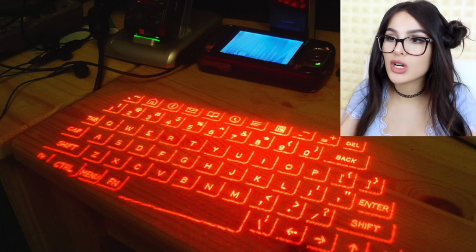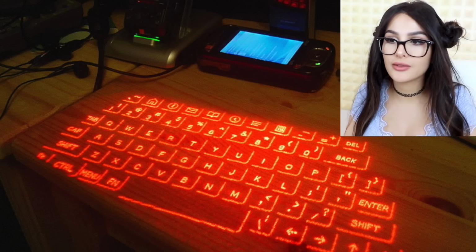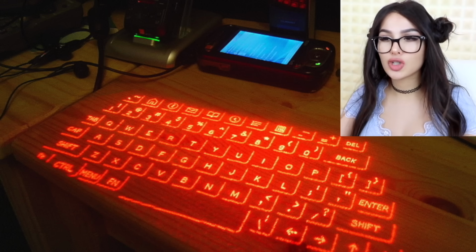But I wonder if that would work. How would an interactive projection of a keyboard actually work? I know this looks cool, but I'd stick to my physical keyboard because I like the sound it makes. So this is a phone concept.